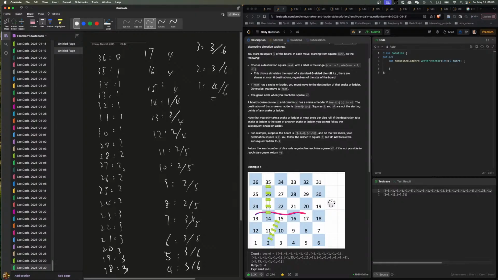Yeah, I think it's reasonable. If you go back, you'll have to reanalyze.